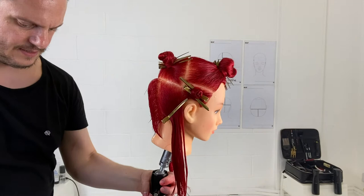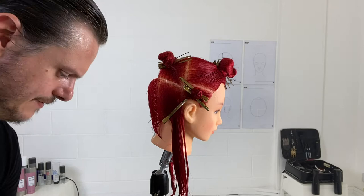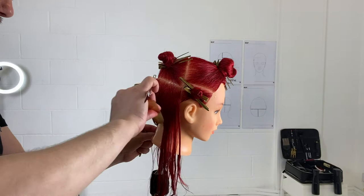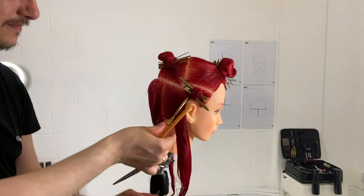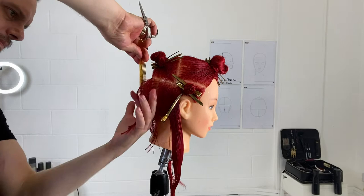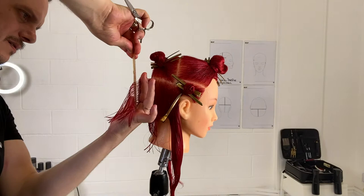See, very important as well, keep a very, very strong moisture in the hair at all times here. Otherwise, you lose the tension. Slightly up. Again, I remove the excess of hair that I do not need. And again, the hair goes straight out, up on its base.